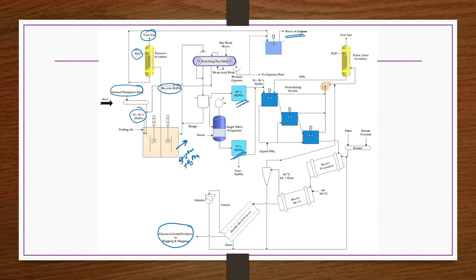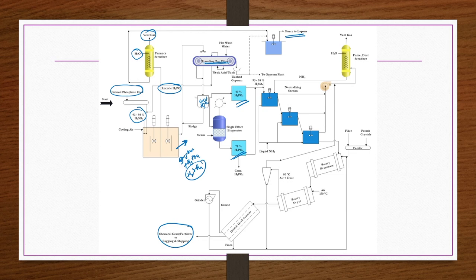So this mixture is taken to a traveling pan filter to which weak acid is provided to wash. Whatever the filtrate of this filter is, that is taken as recycled phosphoric acid and sent to the batch mixing reactor where the main reaction is taking place, right. In this traveling pan filter, by filtration you can get approximately 40% phosphoric acid, right. And this mixture also contains some unreacted H2SO4, which actually makes filtration of gypsum easier.